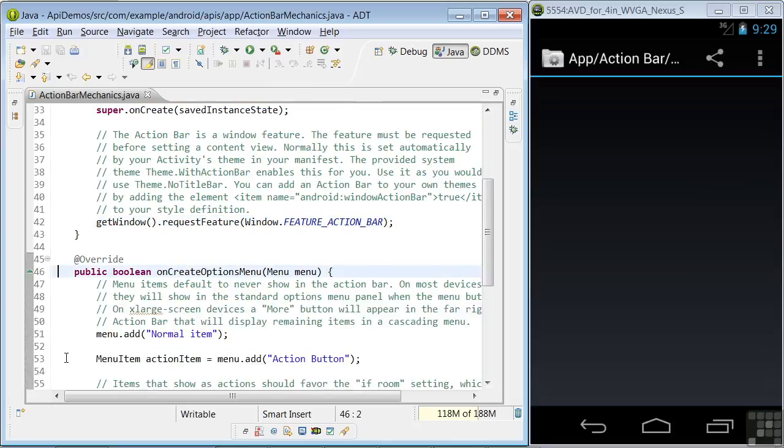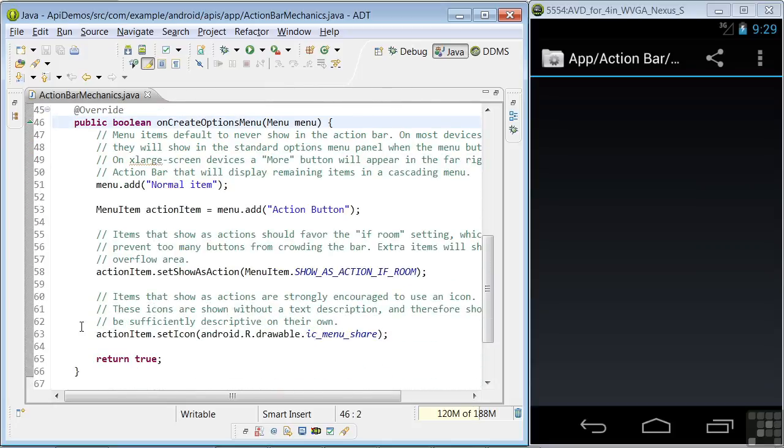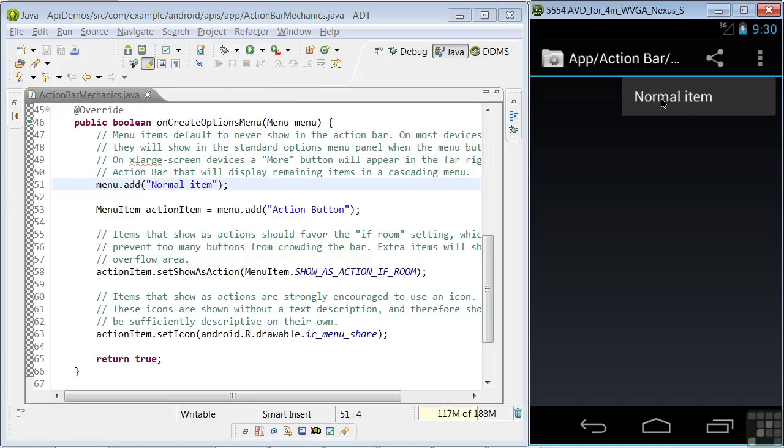Starting in line 46, we have the onCreateOptionsMenu method that sets up the action bar. In line 51, we use the menu add method to add an item that will always appear in the drop-down menu. See, it has the label normal item. So in the demo, when I click the drop-down, we see the normal item appear.